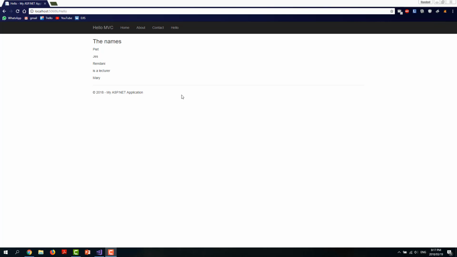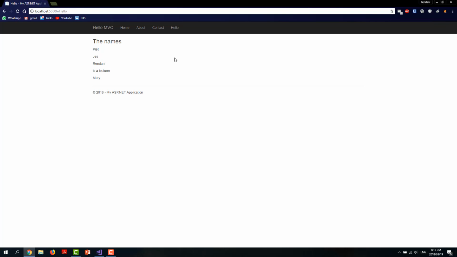This week we will be looking at the power of Razor to render HTML. For the example in this tutorial, what I've done is I've edited last week's tutorial again to just show you the basics of what Razor can do. So you can use C# syntax in Razor to render HTML, meaning that you have the power of variables, loops, conditional statements, switch statements, classes, and so forth.